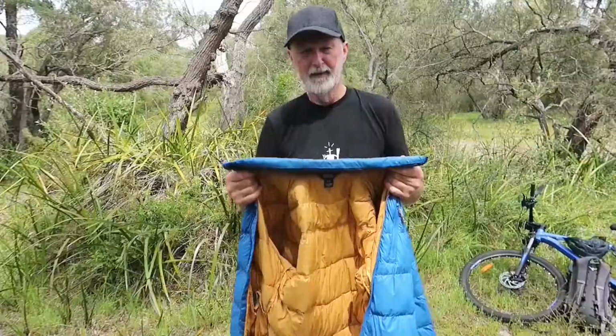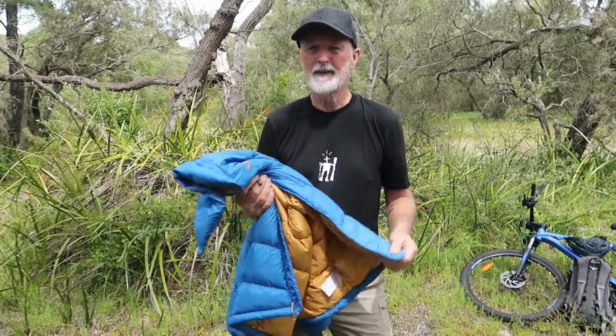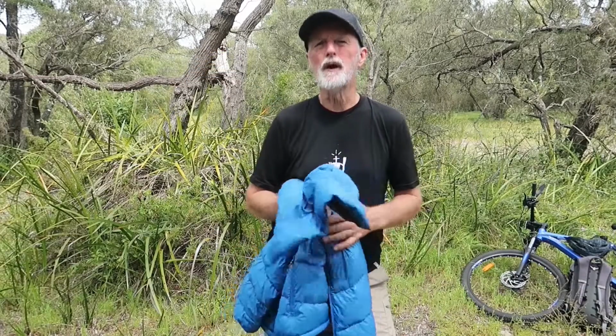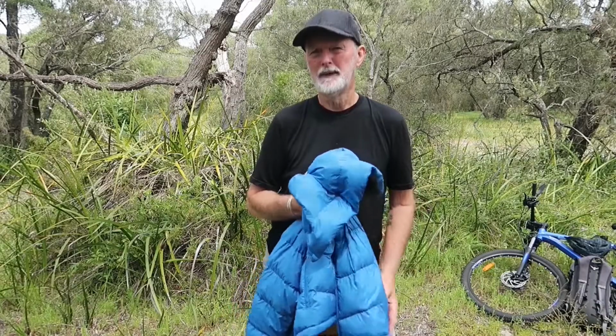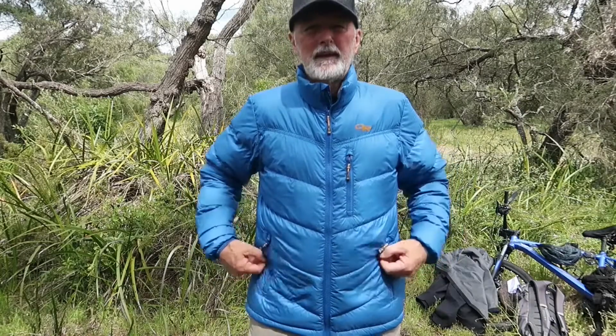I'm 1.82 meters tall, and I'm about 85 kilos in weight, and this is a large jacket. Now this particular jacket, like most down jackets, doesn't like rain, so it's alright in fine weather, but you're going to have to put a hard shell on over the top, or take this off and store it and just have your rain shell on when you're hiking, because you definitely don't want to get it wet. As I said, this is a large, and it's a really comfortable fit, and I've got plenty of room underneath to get other layers. I mean, this jacket isn't the warmest jacket in the world. It's perfect for me in the type of climate I'm in here in Australia.